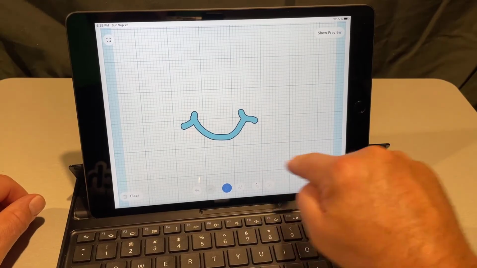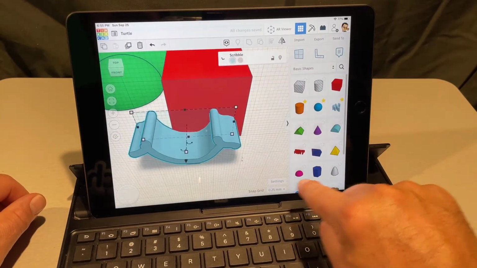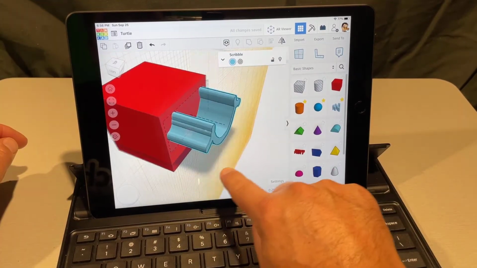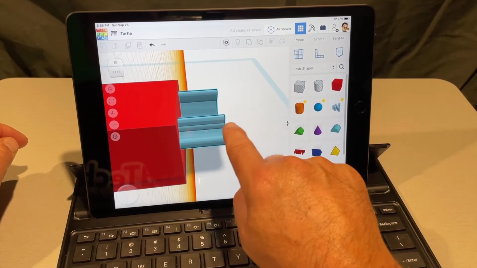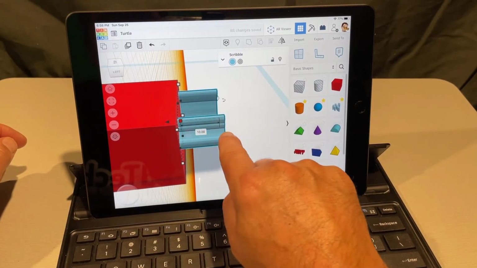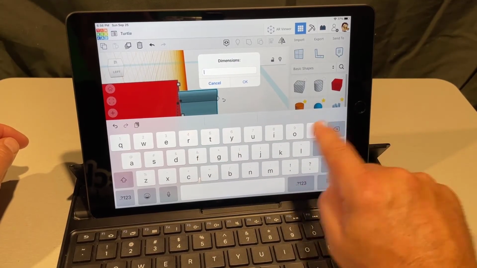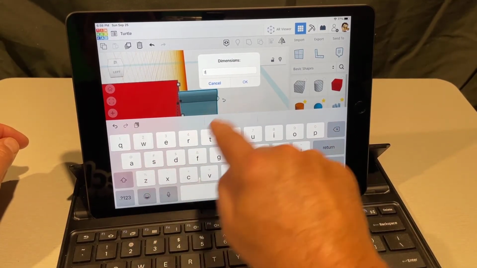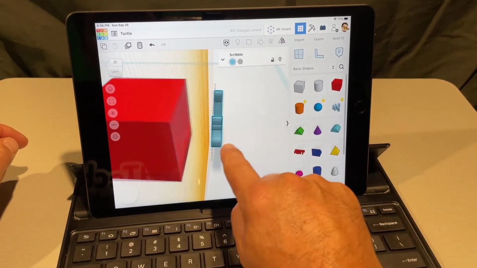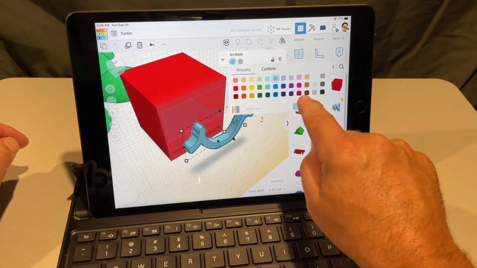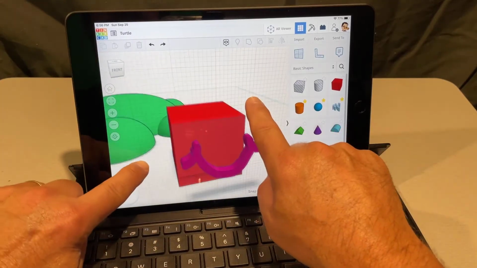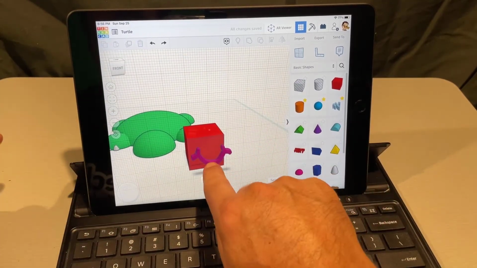And being able to touch the screen is a fantastic skill when you're making this. All right, friends, so let's spin that around and let's make it smaller. If I click on this little arrow, you can see currently it's 10. I'm going to backspace over all that, and I'm going to tell you that a good number is 2 or 3. I'm also going to make it a color that's cooler. I'm going to use a pink, and let's arrange this so it's getting close to our turtle.